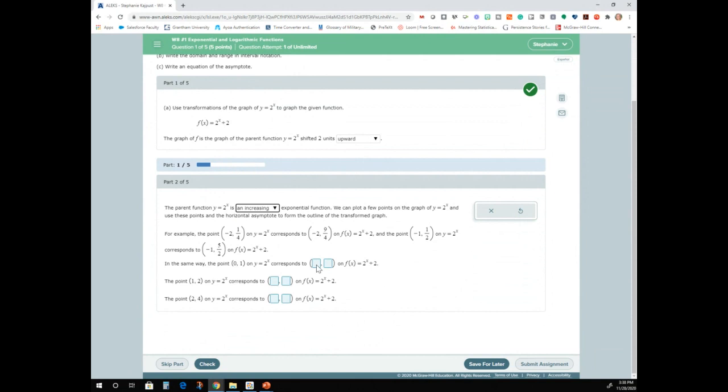But 0, 1 corresponds to 0 on our transformed, because we're not transforming the x, but we're shifting the y up 2. So 1 plus 2 is now 3. So this is basically walking you through transformations. We have normally a point 1, 2, but now our y is up by 2, so that's going to be 1, 4. Then normally you would have the point 2, 4, but we're shifting up 2, so that's now 2, 6. So this is sort of doing what I was doing. It's just putting it in a different form. I think putting it in a table might be a little bit easier to read, but we're just taking original points and then shifting them up by 2.